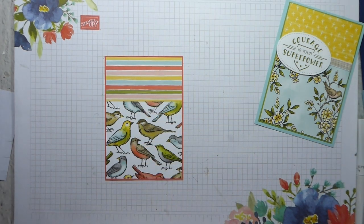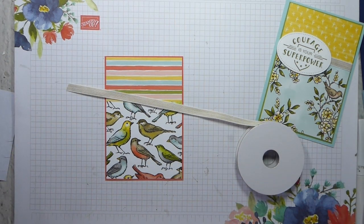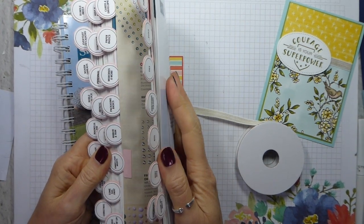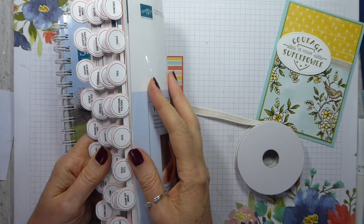I'm using, let me grab the reel so I can let you know exactly what it's called. I know it's a duo. Oh, and I don't think it's going to be... Yeah, because it's a duo, it's not going to have its name on. So let me find my catalogue, because it comes with Old Olive twine. So I want a ribbon.